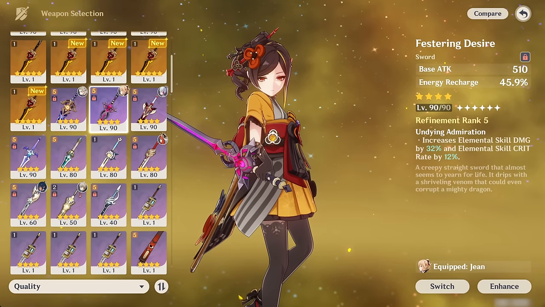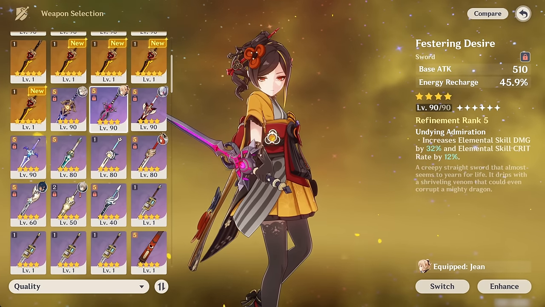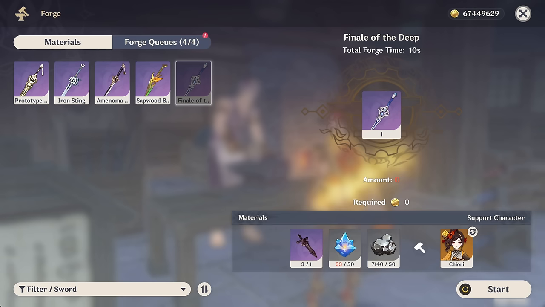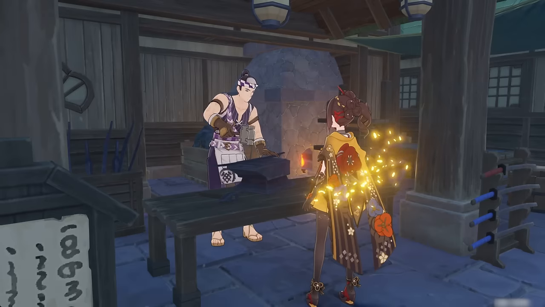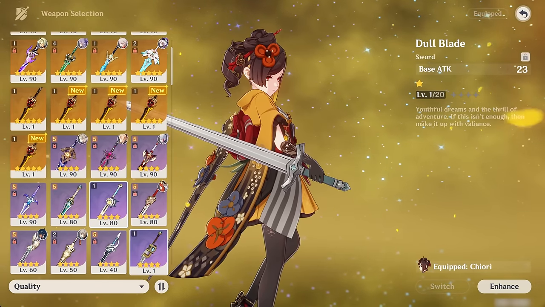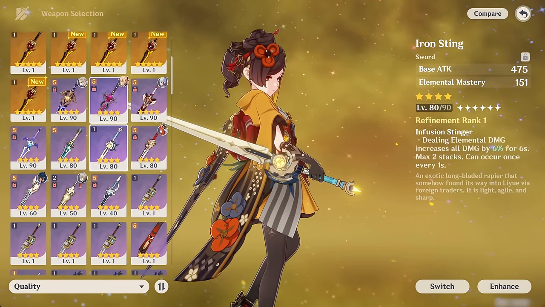I feel like Festering Desire, another even older event weapon, would be good as well. Skill damage and crit rate, but if you have Festering, you probably have Cinnabar, and I would just rather go with that, honestly. After looking around also at the forgeable weapons, there don't seem to be many other good 4-star options. They all have one problem or the other. Wolf Fang from the new Battle Pass weapons would be pretty good, but it is a Battle Pass weapon.